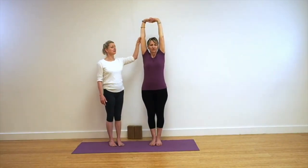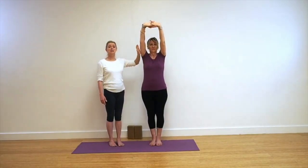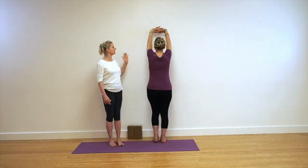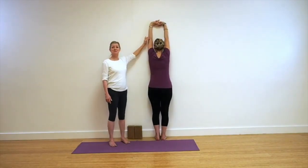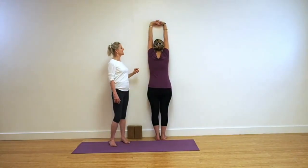Now you may find that the arms come here. If this is the case, then turn to the wall and walk the hands, walk the arms up the wall. So if this is the case, go on walking up. And maybe those of you who've got flexibility still will benefit from this action.